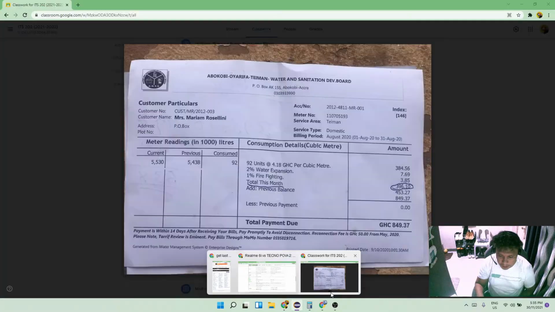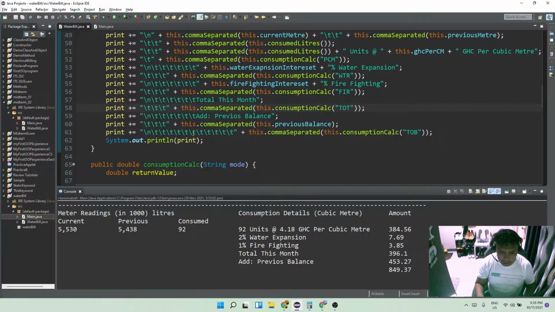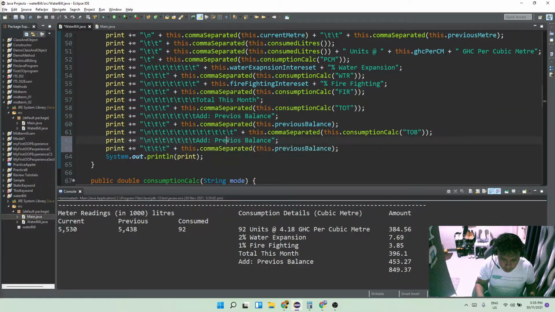So then we have less for payment. We have to copy this entire thing here, and we have less, and that is the previous payment. That's correct spelling, previous payment.